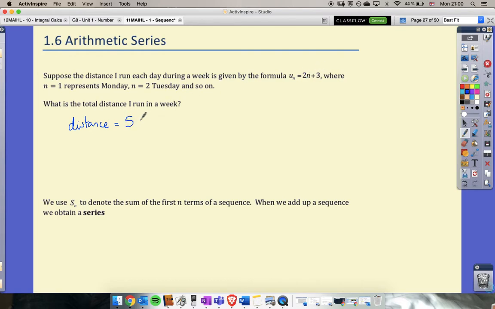So that's Monday's run. And then I can go and work out Tuesday's, and Wednesday, Thursday, Friday, and let's include the weekend as well, shall we? Okay, and of course, we can add all of that up using our calculator, and what will we get? I believe 77. What are we running? We could be optimistic and say that we run 77 kilometers. It probably sounds better than running 77 meters.